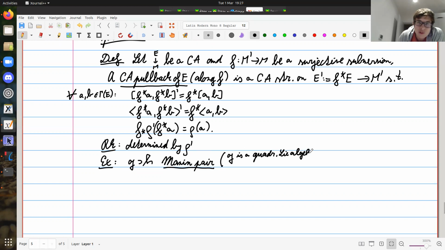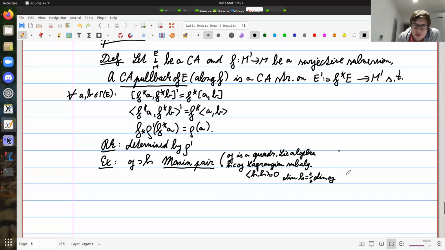In other words, it's a Courant algebroid over a point. And H is a Lagrangian subalgebra. Lagrangian means that it's half dimensional and it's isotropic. So if you take H inner product, then it's zero, and also the dimension of H is precisely one half the dimension of G.